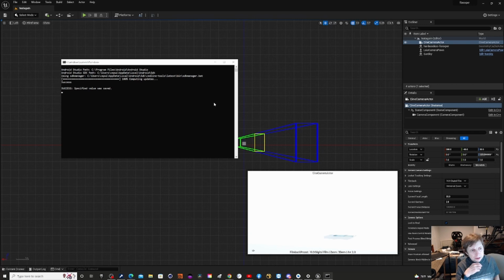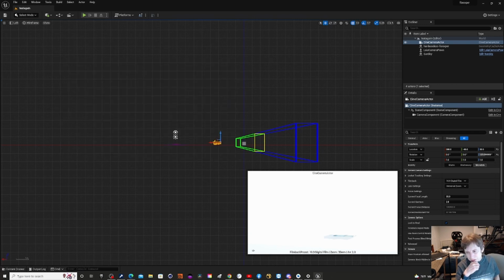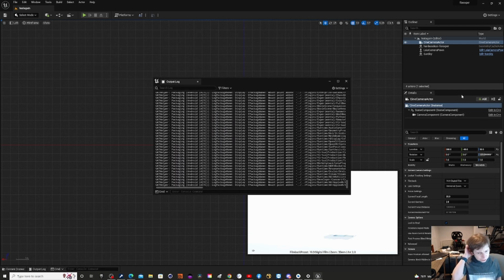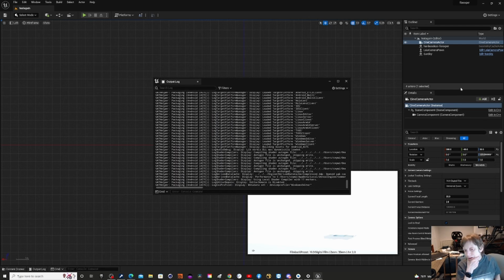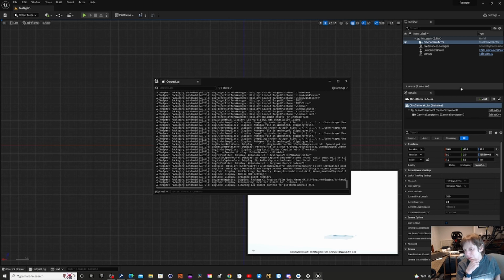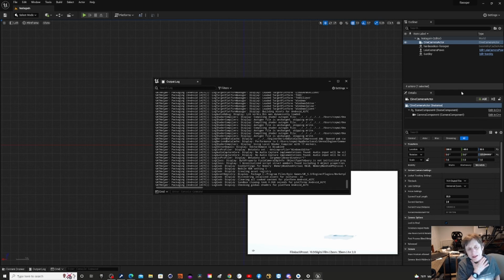Originally when I got that error, it did not finish the build. And it starts up, and you can see it's just going through. I am not optimistic that we're going to get something that's actually going to run, but we can try. Right now it doesn't look that good because I don't have the lighting right or anything like that. But the whole point is to get it running.